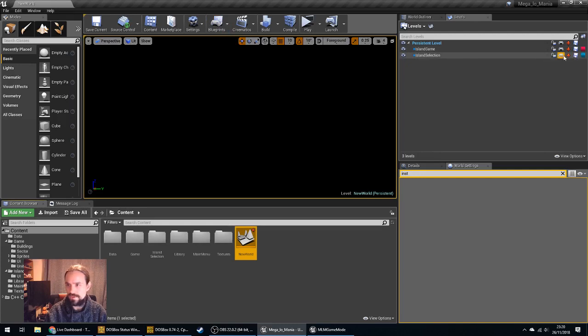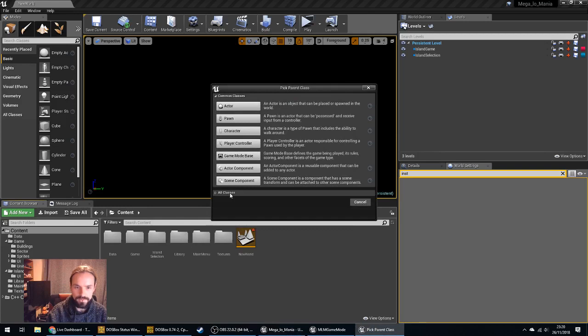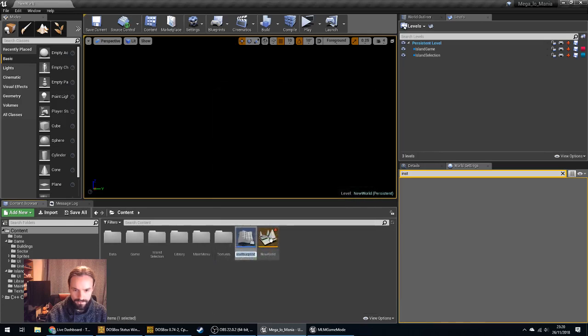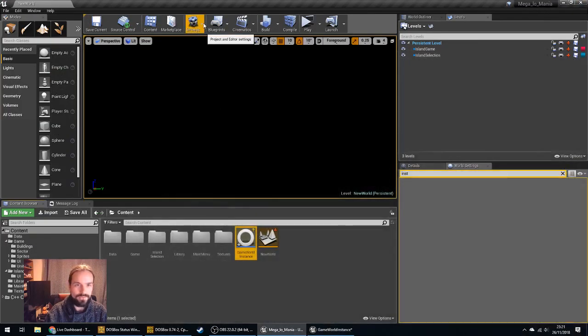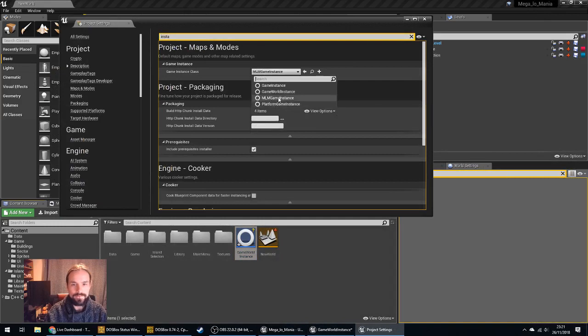I just thought that if I did try and cast it, so if we create a new blueprint instance. So create our new instance, game world instance. We add our variables here. Project maps and modes. Thanks again, Tusk. It's so long ago since I set it on this prototype. I forgot where it went, but it makes sense again that it's not in the levels, because it sits above the levels.